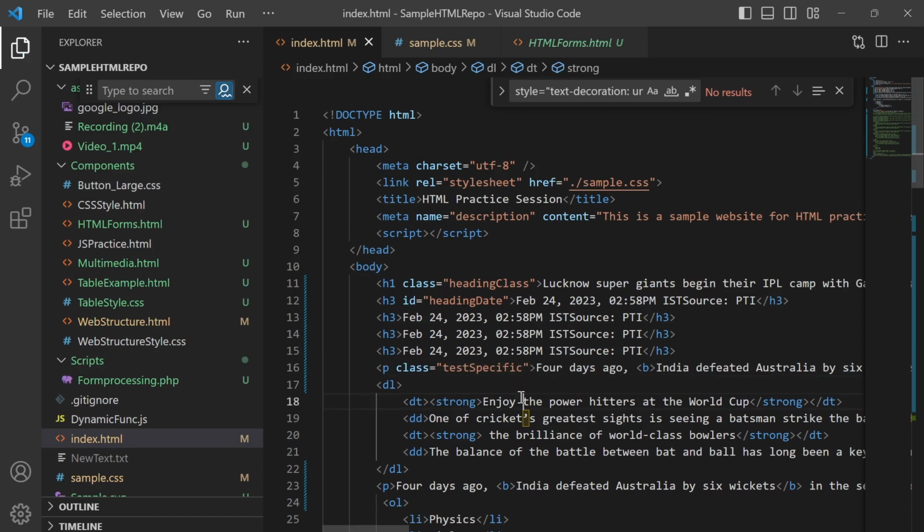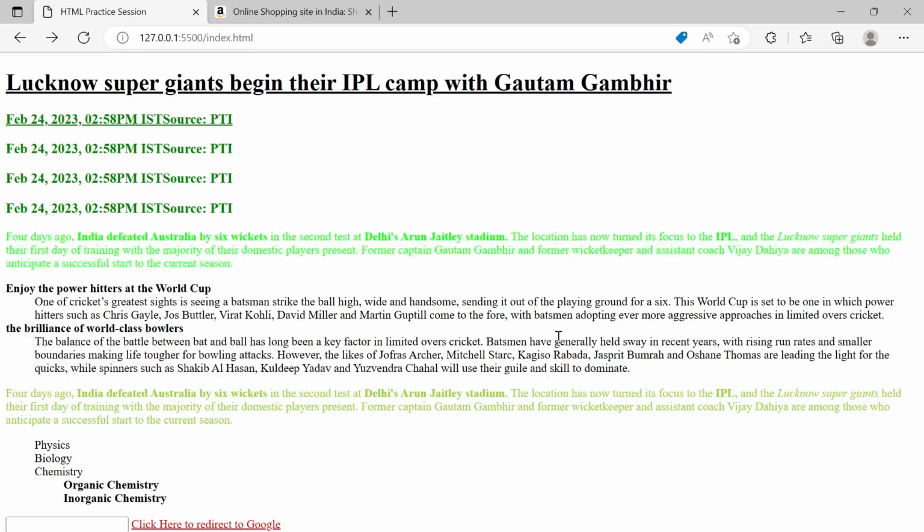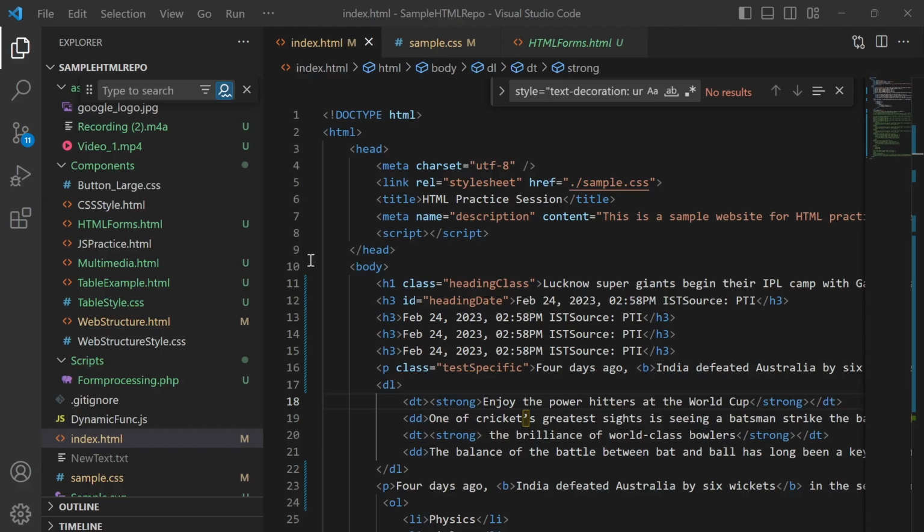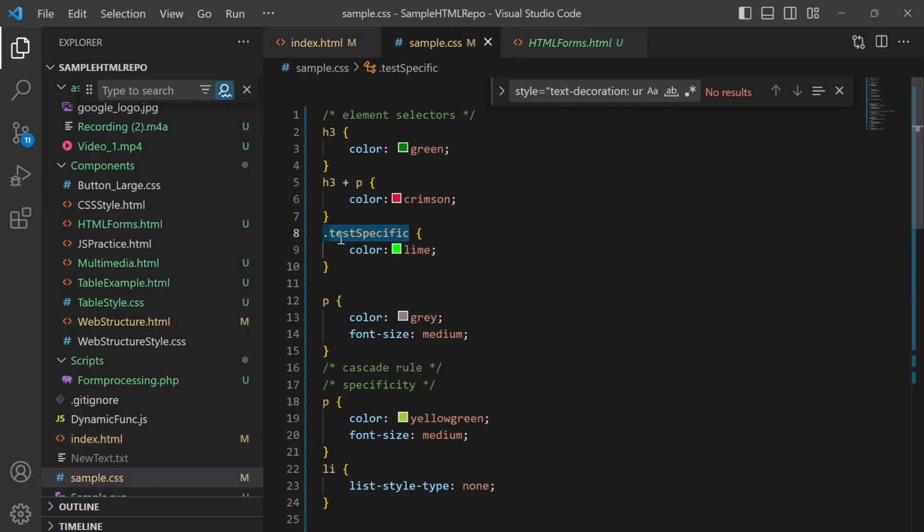Let's see what the result is here. Now the result is the lime color. So again, class has more priority than element selector. These are element selectors, I have a combined element selector, but class has more priority over element selector. So this is the specificity rule.